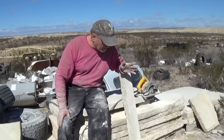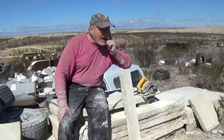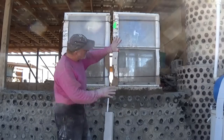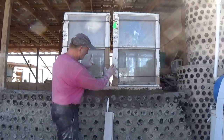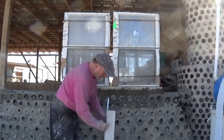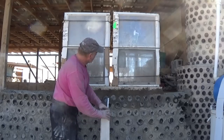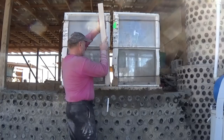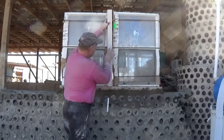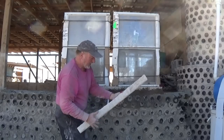We're in what we call our guest bedroom, and this is probably the most exciting part — setting the window in place. This is what the windows are going to look like in place. I've got to set them in the slot, and I have to cut a slot in this little piece on either side, three-quarters of an inch, to accept the slot. Then this will go up flush on the inside — you'll see the window and then this piece of limestone with the natural finish on it.